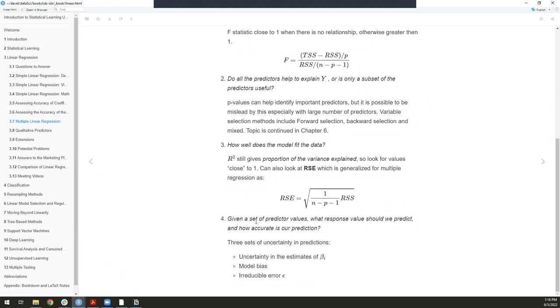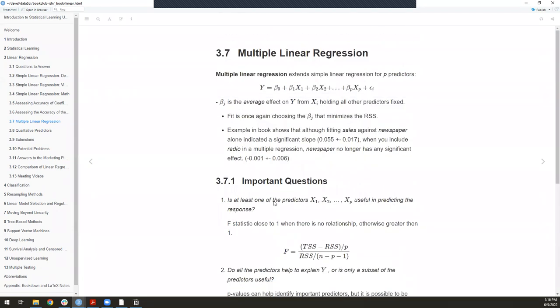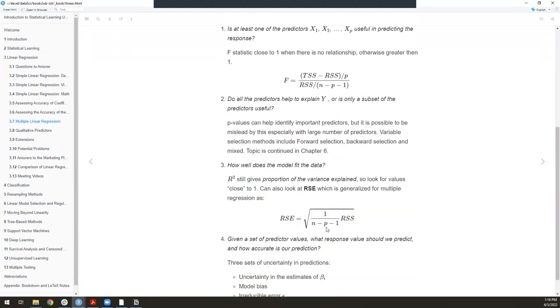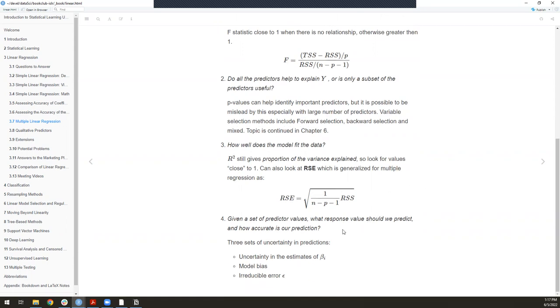Ron, quick question. In the simple case, it was n minus two. So it could have been n minus p, where p was just two, right? No, because in simple linear regression you just have one predictor. Okay, I was just trying to relate it to the other one. Yeah, n minus two, because you have one predictor. You're right, I misspoke. I said p is two, and p was actually one in the simple case. Beta zero is hardwired in there as the one in that denominator. So p is the number of predictors, and you have to subtract one more because of beta zero. That makes sense.